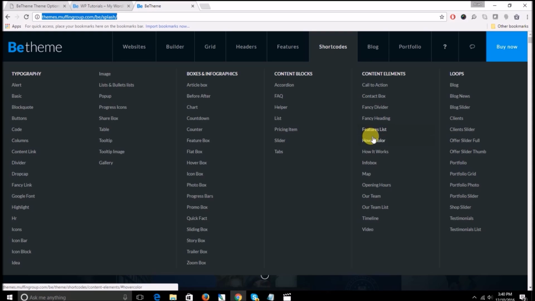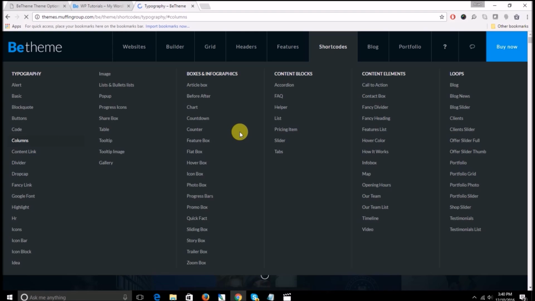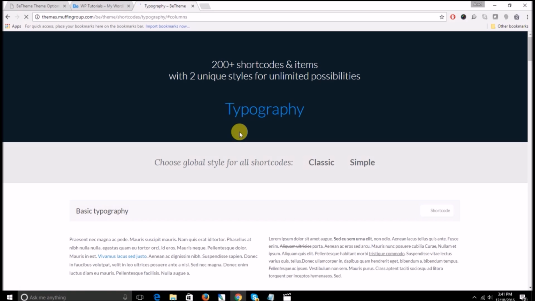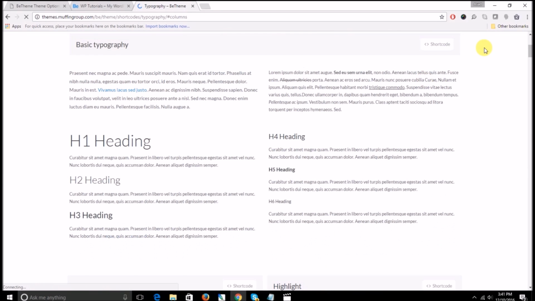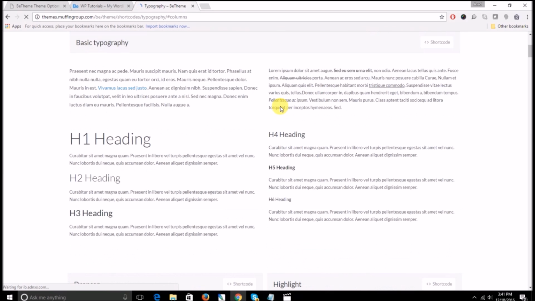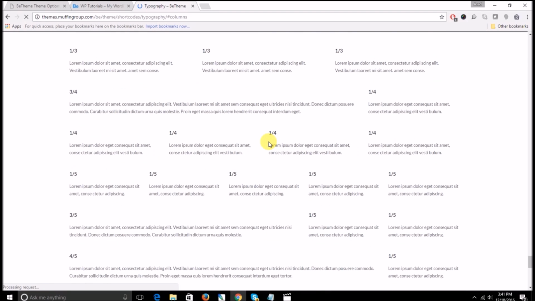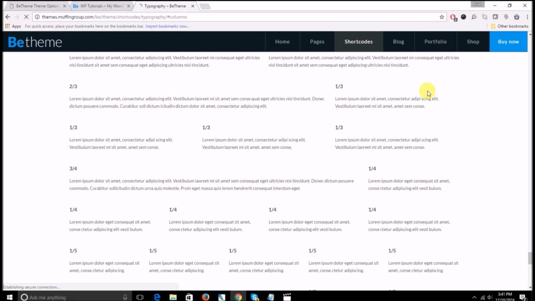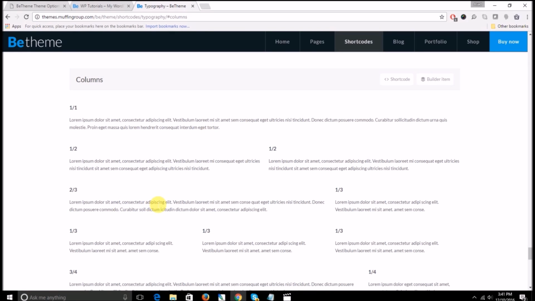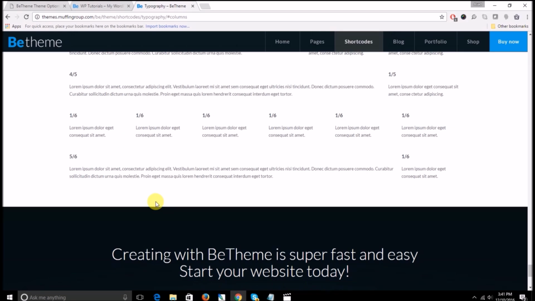If you want to see how a particular element will look in your design, you can certainly check it out. For example, if you go to columns, what are some sample things that you can do with the columns? There they will show you. This is the basic type element. You have a 2-column layout, some headings here, then you can go down, you can have a 2/3 column and a 1/3 column, and like that. So you can have different things.